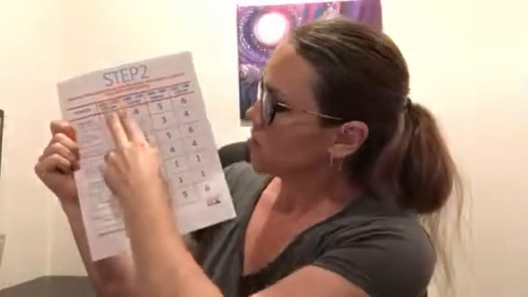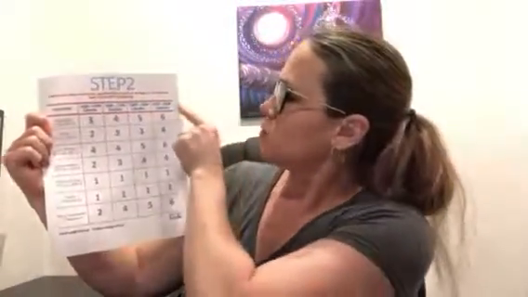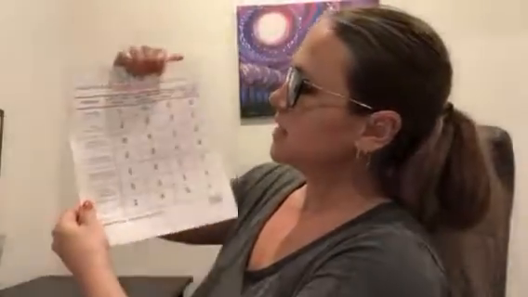And step 2, here we go, it's upside down. Step 2 is going to show you, so each one of these is a column. This one is 1,200 to 1,499. Now, of course, if you scored lower than 1,200, then you go in this category here, and it goes up in ranges from there. And then, of course, if you scored higher than 2,300 calories, then you go into the last column here. So what this basically does is tell you how much of each food group you're allowed to have every single day.